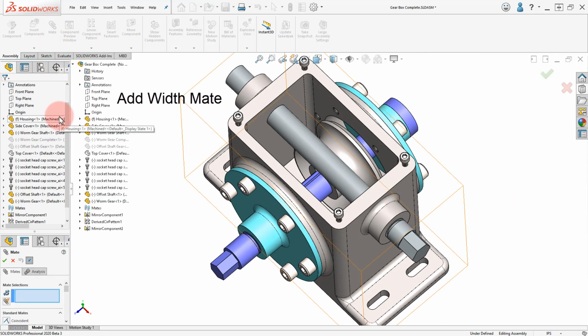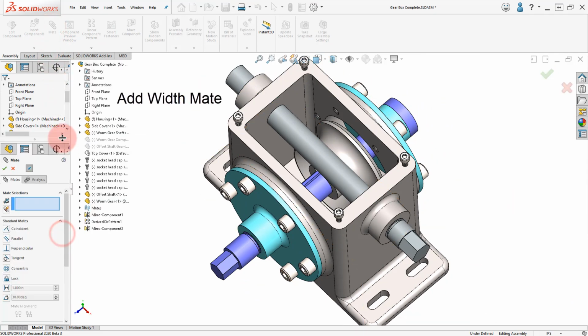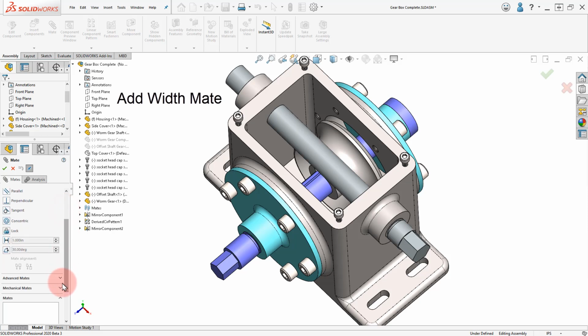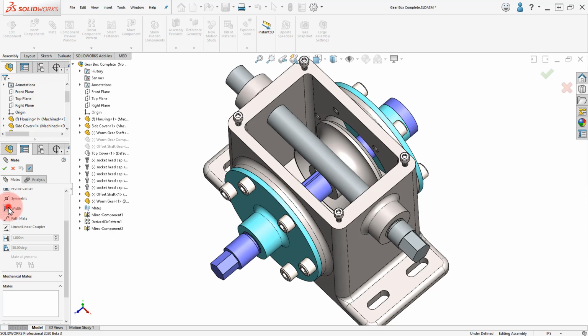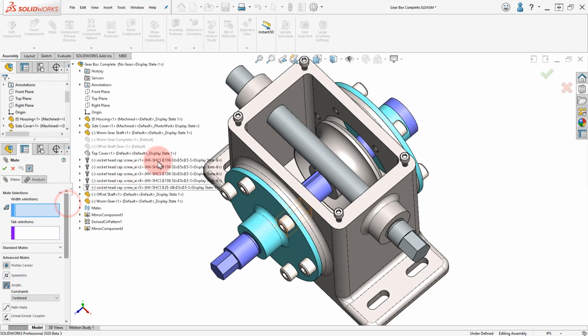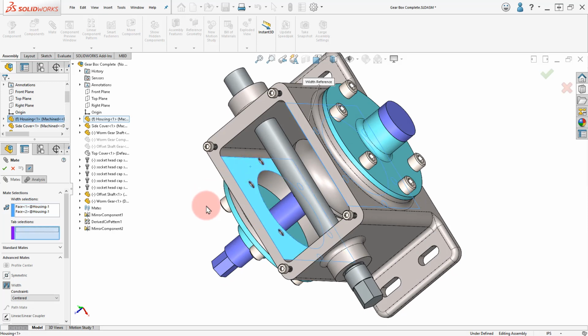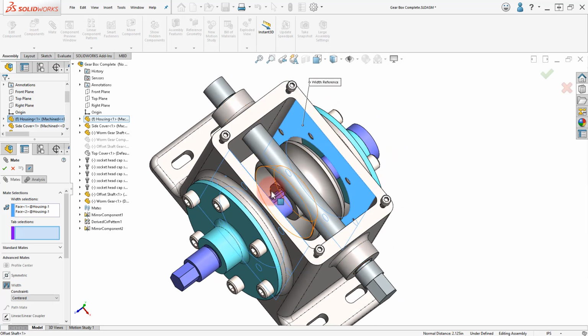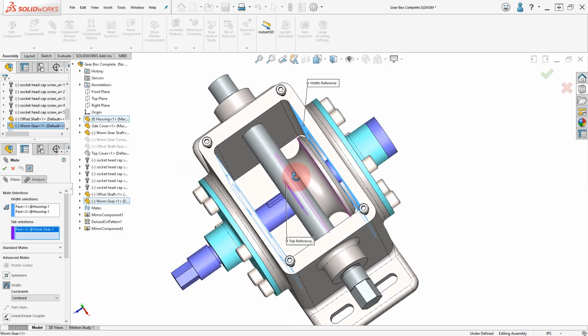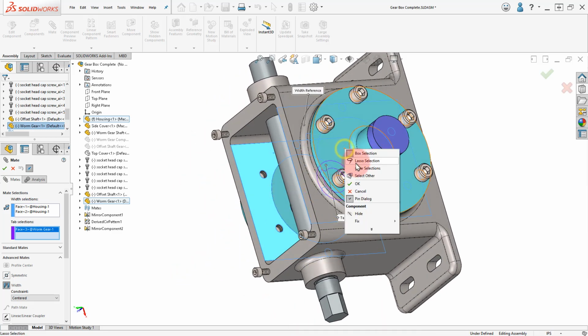Use the Mate command to add a Width mate to locate the Worm Gear in the housing. Select the faces of the housing and then the faces of the Worm Gear.